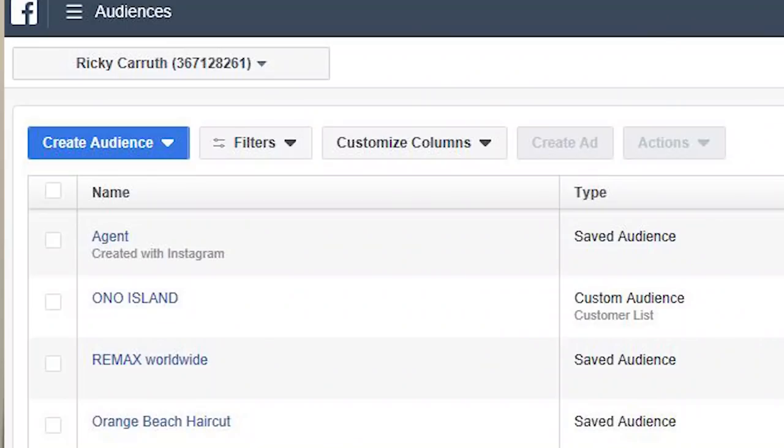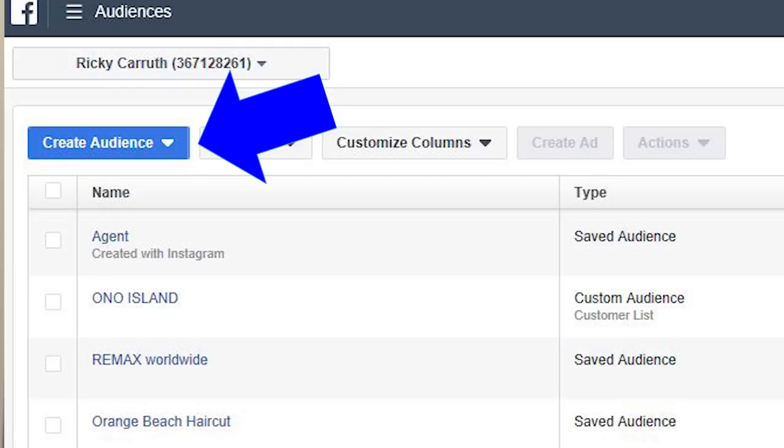When you run Facebook ads, you can run ads straight to those clients and your dollars will go just to those people in their Facebook feeds. Every dollar you spend on Facebook advertising goes straight to people that already know you or have heard of you or are in your database getting emails from you. This builds brand recognition — they see your email and they see you on Facebook. I think a lot of you are leaving money on the table with this.